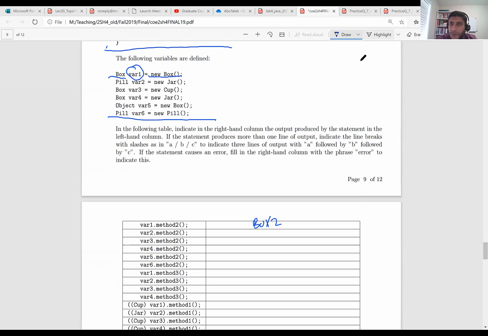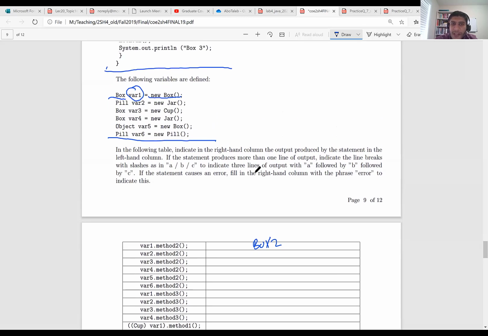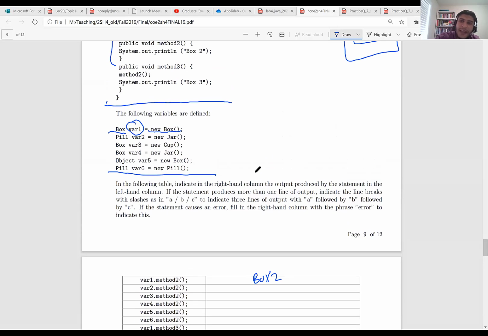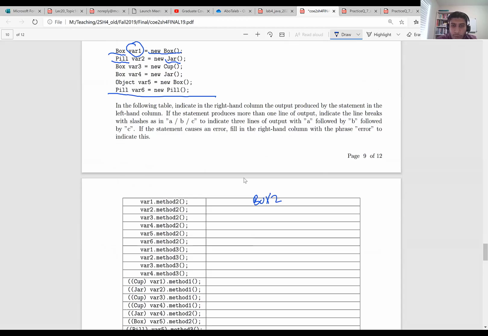Okay, thanks also for those who, Cham and Yolanda, thanks everyone. And then var2.method2. So let's see what is var2. var2 has a reference. Now we start the inheritance kind of game, right? var2 is a reference bill, but it's of object jar. So let's see. So here, our object is jar, and our reference is bill, right? And I'm calling here also method 2, right?